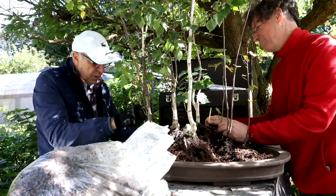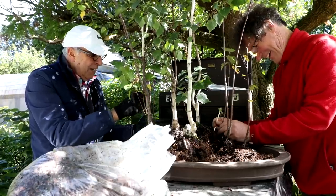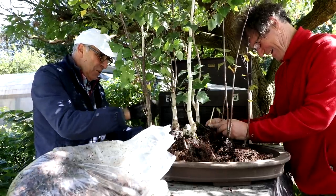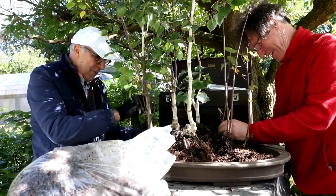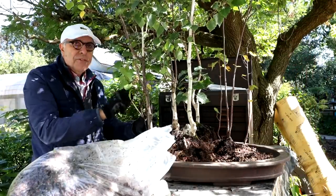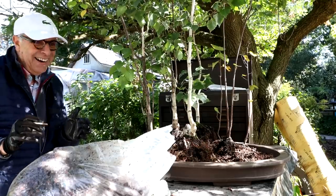Now how heavy do you think this will be in the end? Well, let me tell you, to get it on my bench, I've got to get my three grandsons, who are all monsters, to pick it up. It won't be light, will it? Grandpa's not going to be able to do this on his own. God forbid it's so good we have to take it to a show. Oh, exactly. I'm sure that'll come.